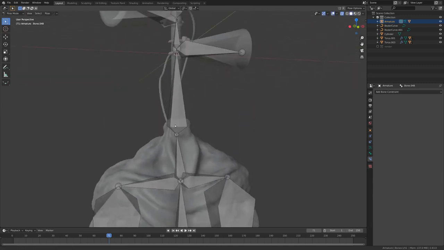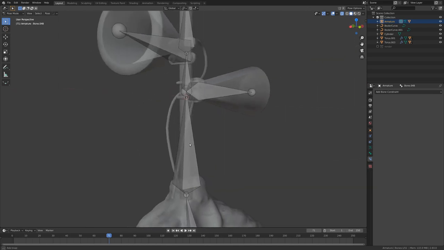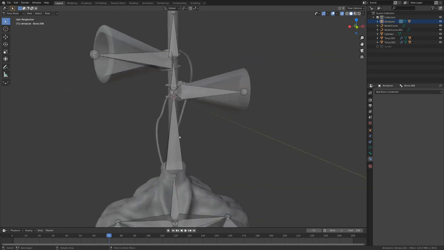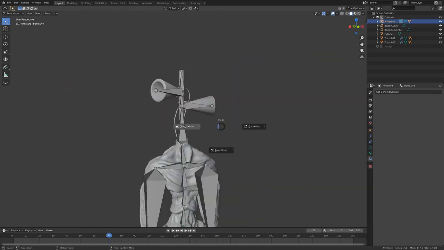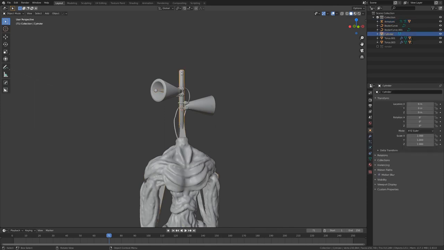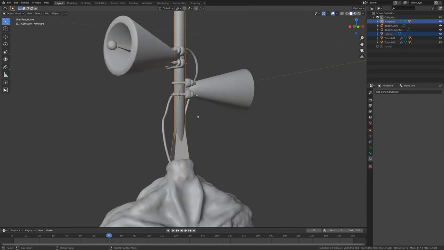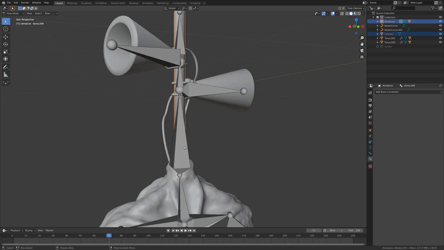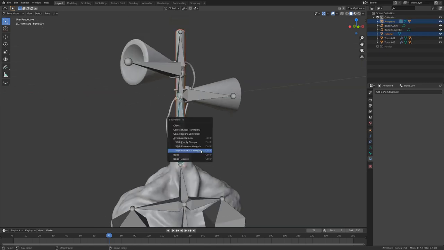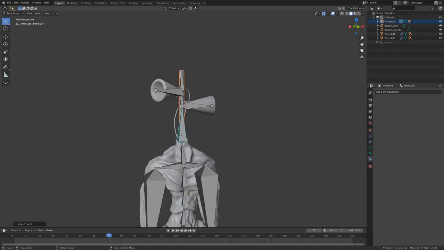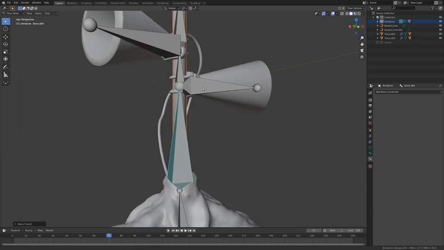Nice. Alrighty then, let's address the head part here. This is actually going to be fairly simple, which is nice in a project like this. If we go out of pose mode into object mode, select the pole here, and then select the armature, back into pose mode, and select this base here, we can go Control P and bone. And this will parent the whole object to this bone here. Now if we rotate this, you can see the pole is moving around with that, which is good.